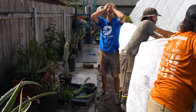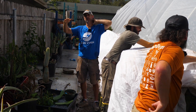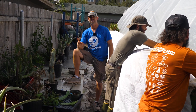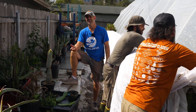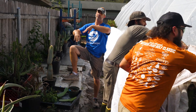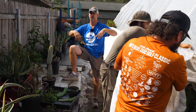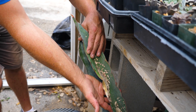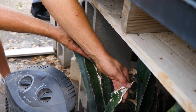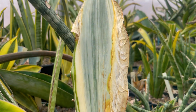We only worry about 32 degrees for most of our plants, but we worry about 40 degrees when it comes to leafy stuff like a lot of euphorbias, definitely sansevierias, and a lot of adeniums will get damaged under 40. We try to keep things above 40 because we have so many of those leafy plants that'll just get ugly. They won't die at 40 but they'll look terrible — and with a sansevieria that sometimes only has two leaves, frost damage on one leaf looks awful. Sansevierias are the hardest to protect in winter.